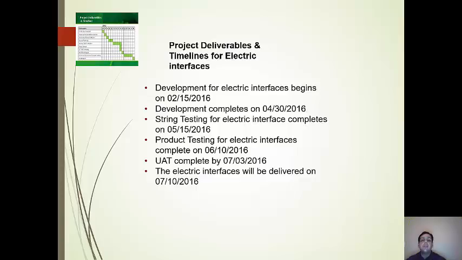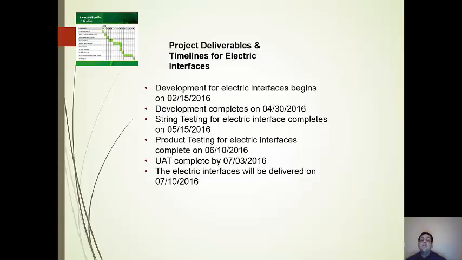String testing for electric interfaces initiates after 4:30, that is on May 1, and finishes on April 15. Here a large portion is given to string testing because this is an important piece and directly affects our customer.